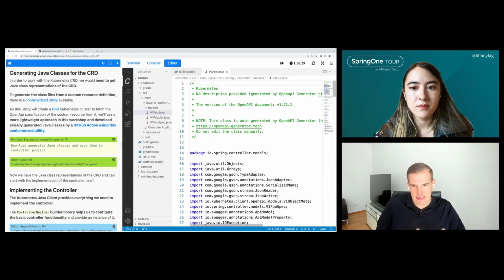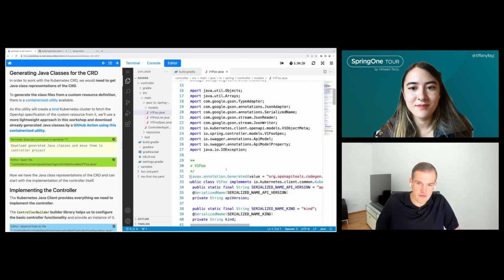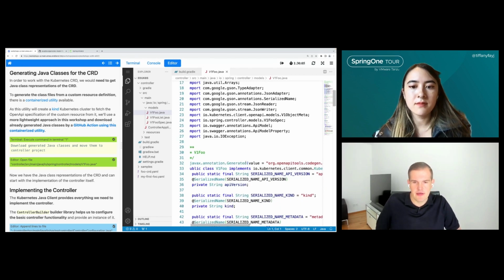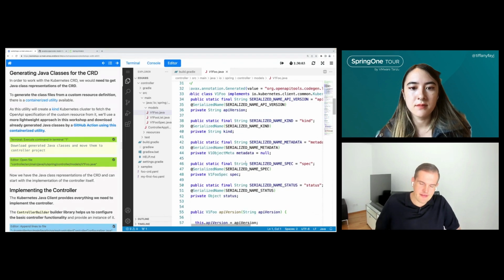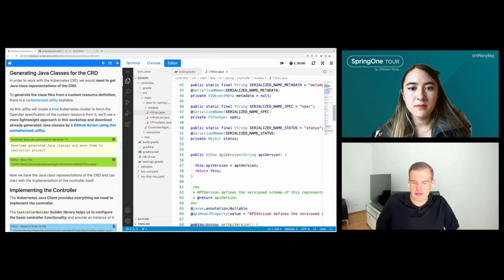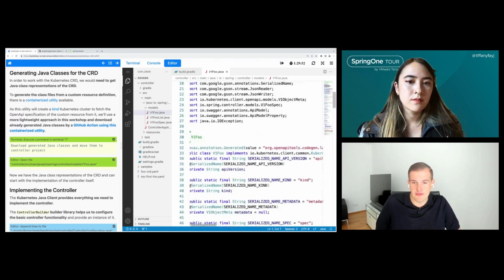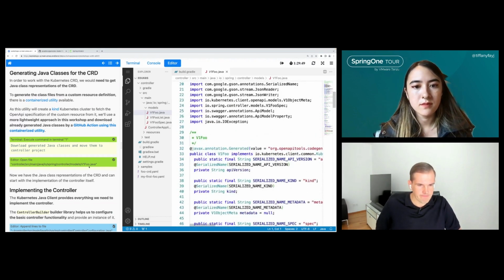and we have a FooList to have actually a list of Foos. And if we have a closer look, it really looks like generated code. If you would do that yourself with the OpenAPI Generator library, you can specify a lot of stuff, and you can also override some of the environment variables of the container to, for example, choose which library you want to have, for example, for the JSON mapping, etc. But you can see with that configuration, so the out-of-the-box one, it really looks like generated code, but actually it more or less generates everything we need to interact with this object in the Kubernetes cluster.